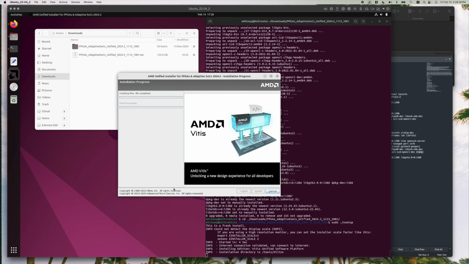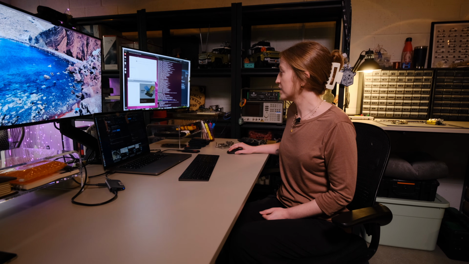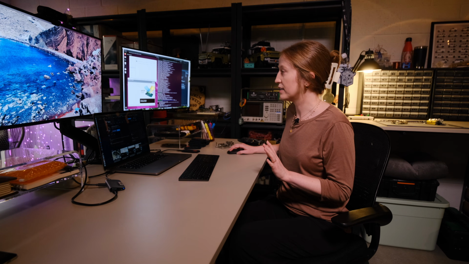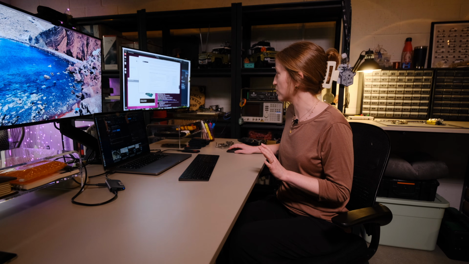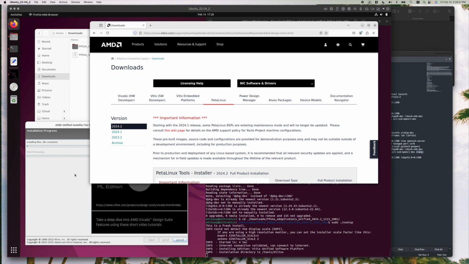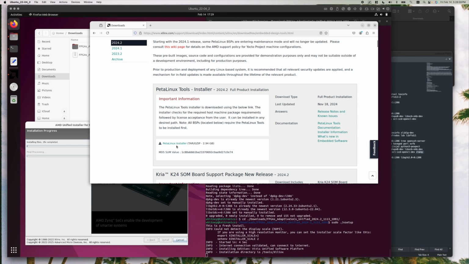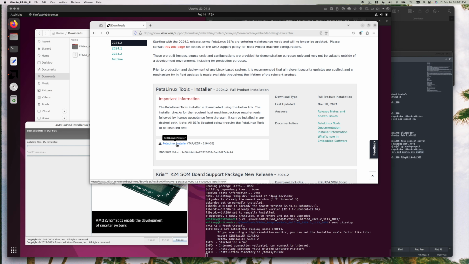It's like, yes, that does not exist yet, but I do want to create it, that installation directory. And once again, we're off like a herd of turtles. So while this is installing, I'll come back. I think I want to download the PetaLinux installer while I'm waiting. You could rerun this installer and select PetaLinux at the beginning like I just showed you. It would download the installer, or if you want to kill two birds with one stone while you're waiting, you can come back and download it straight from the website here. So I think that's what I'm going to do.